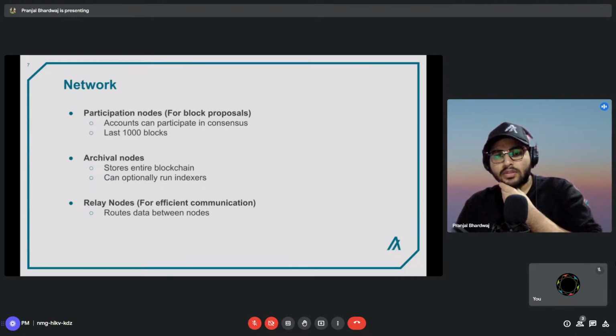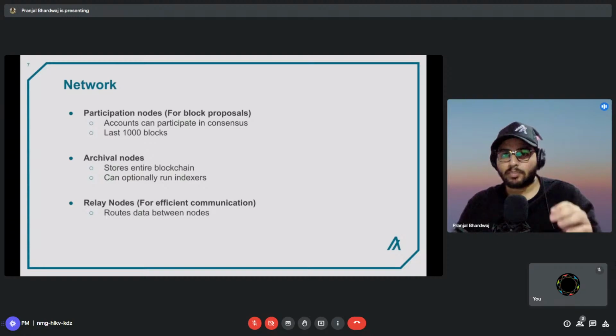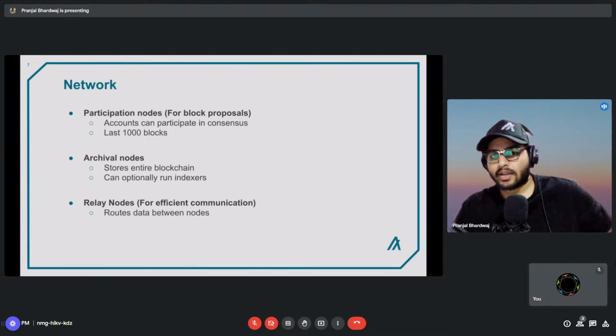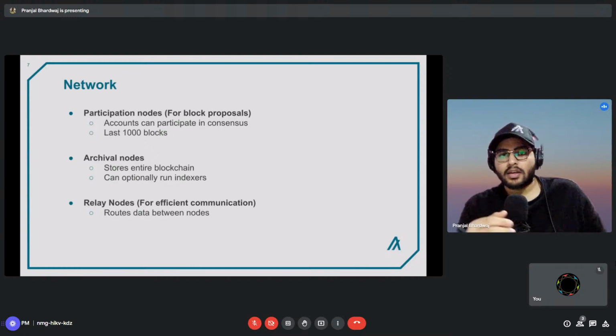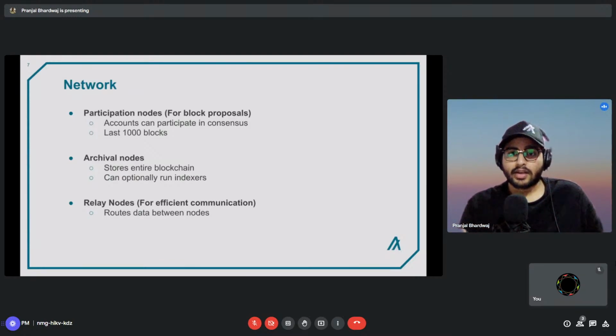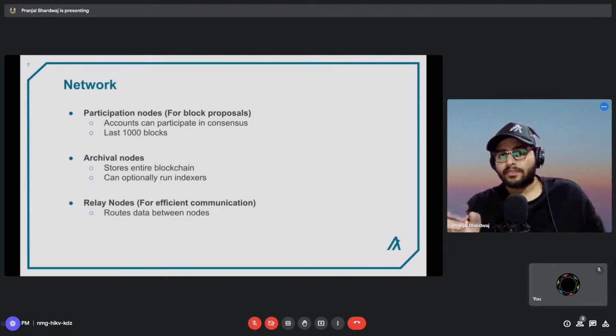Lastly, we have the relay nodes, which are used for efficient communication between the participation nodes. Relay nodes at this point are currently hard coded into the software to connect with the network, and end users can specify their own relays. It basically routes data between different nodes, and we have made it a very small network of trusted relays, so that the network is never hacked, and there is that kind of trust in the system. Let's see if we expand it in the future. But so far, we have a good amount of participation nodes taking part in decentralization.